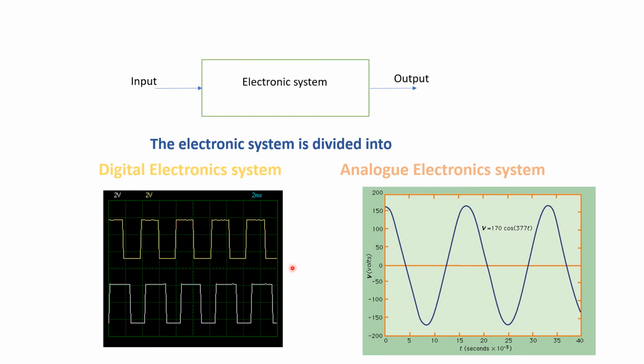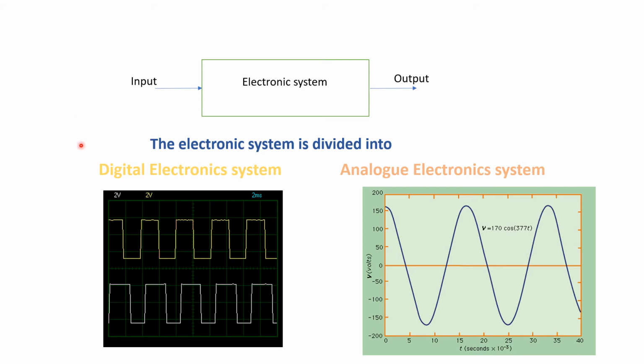And here we need to understand one thing: the digital electronic system is basically built from analog components like transistors. If you look at any logic gate used inside a digital electronic system, it is basically built from transistors.